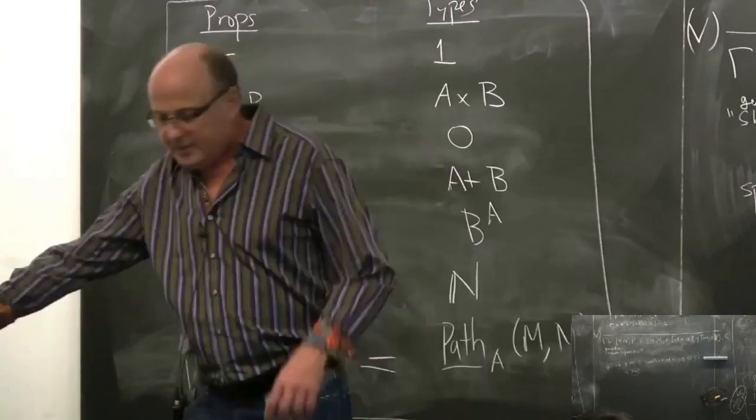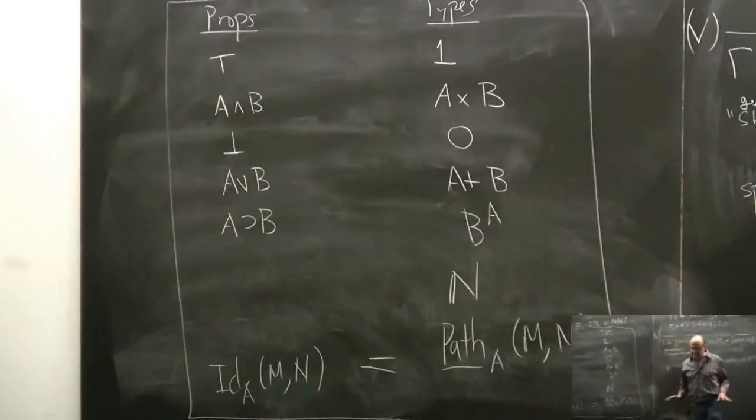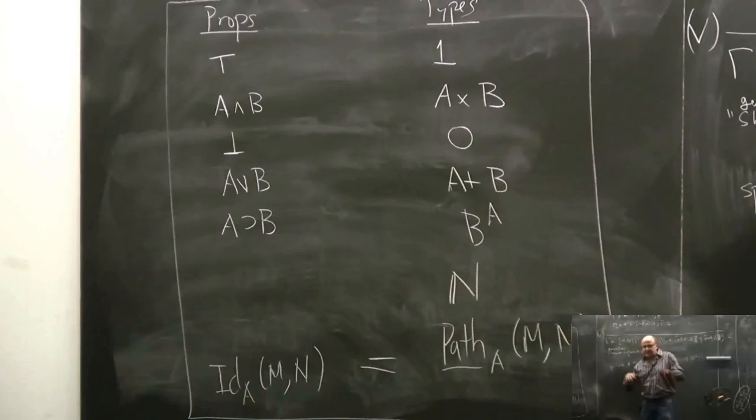It's not like you have data and programs that manipulate them over here, and then you have logic and proofs that say something about the programs. The math is the data. The math is the code. Okay? That's the project. That's the overall idea. And that's quite beautiful. If it works, it's quite beautiful. And we've been trying for decades to make it all work, and it does work to a remarkable extent.